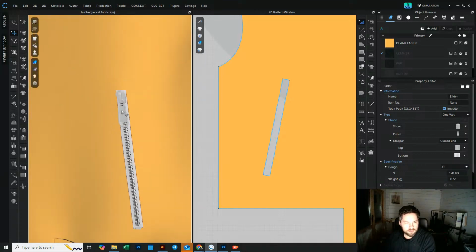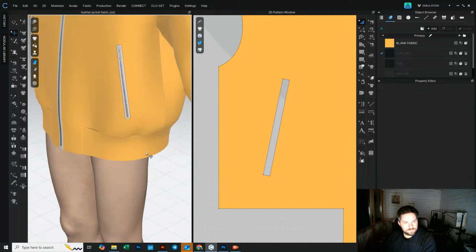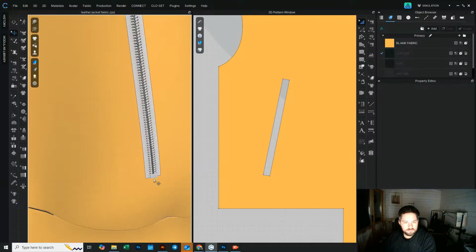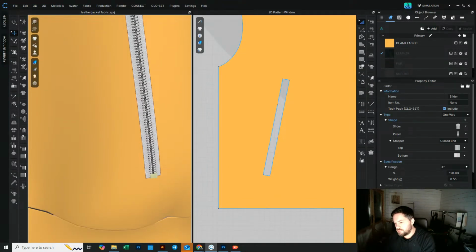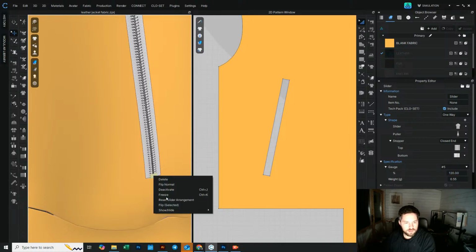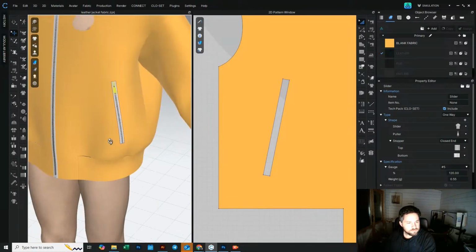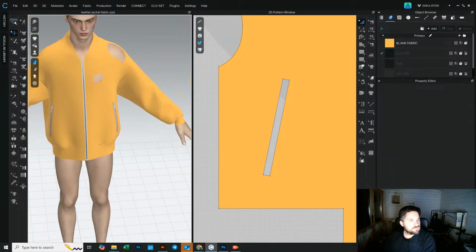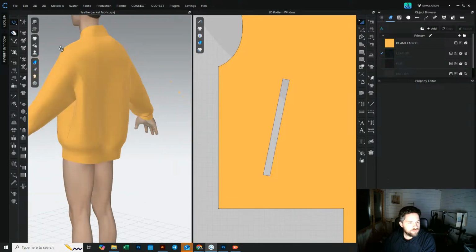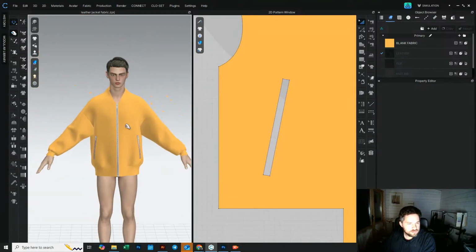It just looks too big on the pockets. The stem front zip normally does have a slightly bigger one than the pockets, but okay, let's hide that part. So hide bottom stopper. Okay, that's all the zips on. Happy with that.